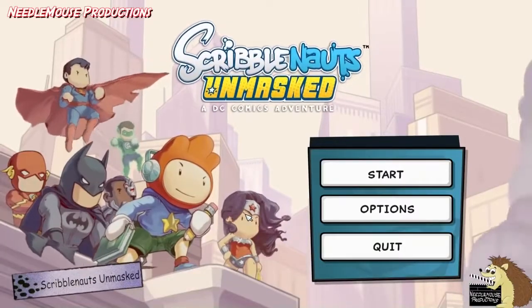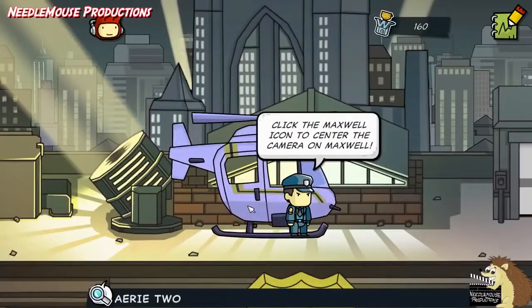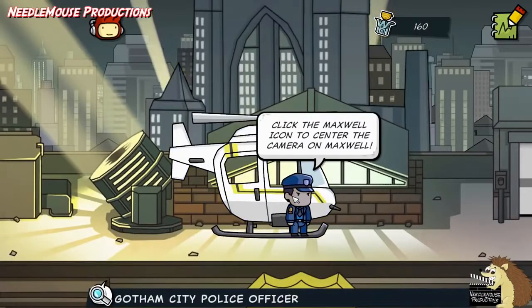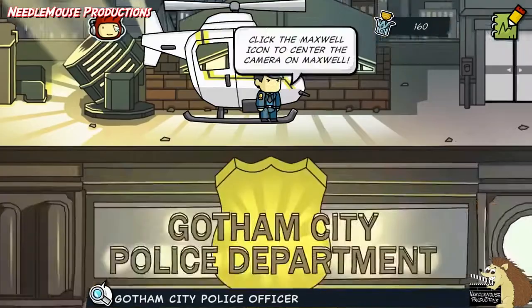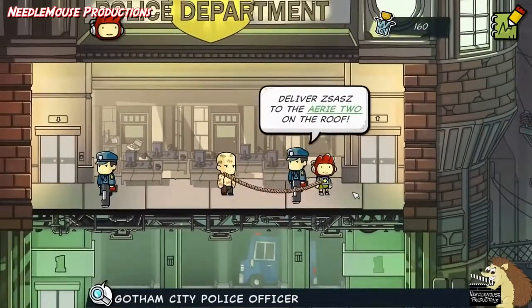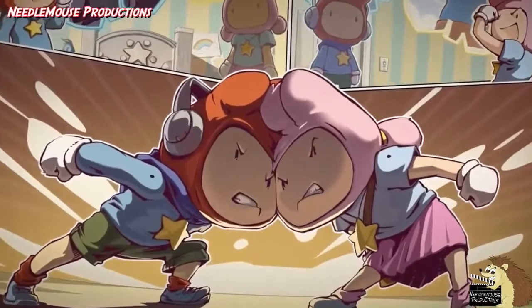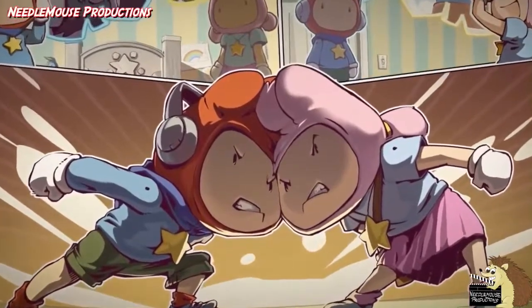Scribblenauts on Mars, 2013. This game is a puzzle game that was released on PC, Wii U, and Nintendo 3DS. It's a simple yet surprisingly fun game. It's the fifth in the Scribblenauts series, and the game focuses on Maxwell and his twin sister Lily, who always argue about which DC character would win in a fight.